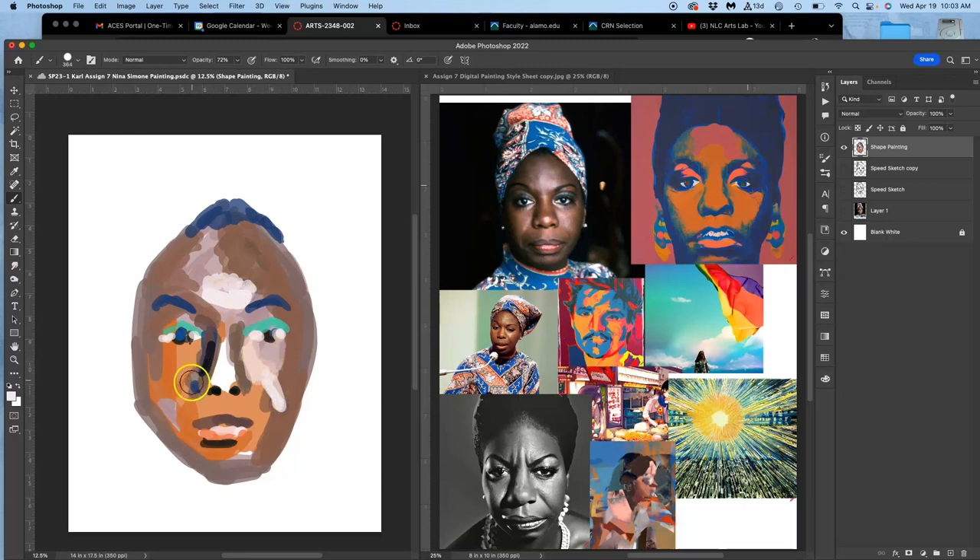It helps me to start seeing in terms of lights and darks. You just hold down Option when you're on the brush tool — that will let you hover and click where you want it, then let go. And that changes your foreground color. It's called the eyedropper tool; Option gives you a shortcut to it.